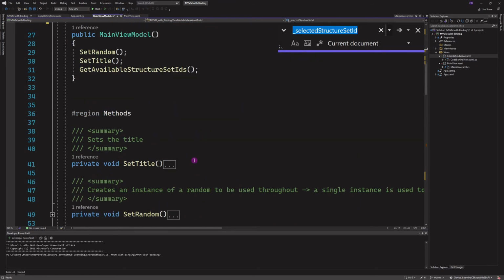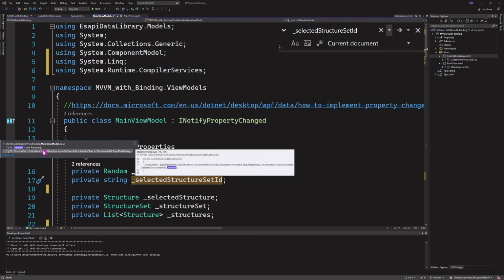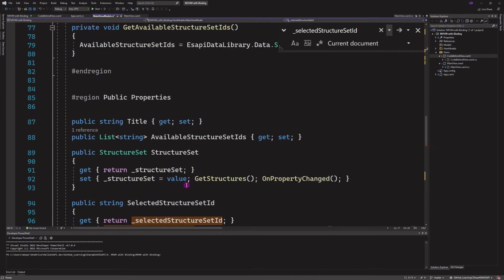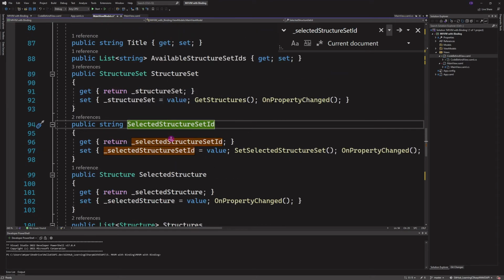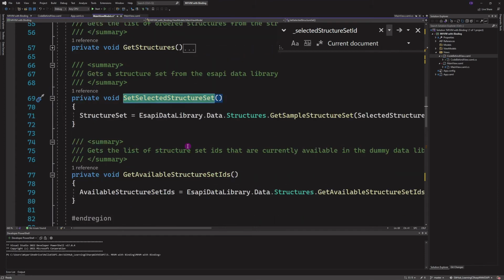So anyway, we'll just go down to here, and we see that when this property gets changed, so the selected structure set ID, these two events are fired, or methods are called. So we're going to raise the onPropertyChanged event to let the view know that there's been a change. But then we're also going to set the selected structure set.